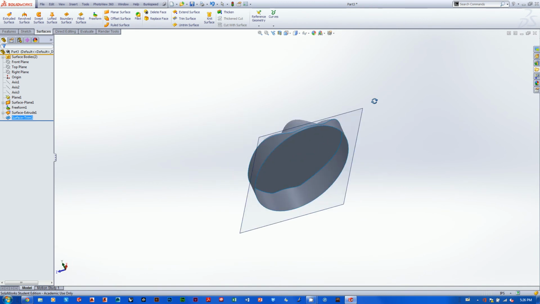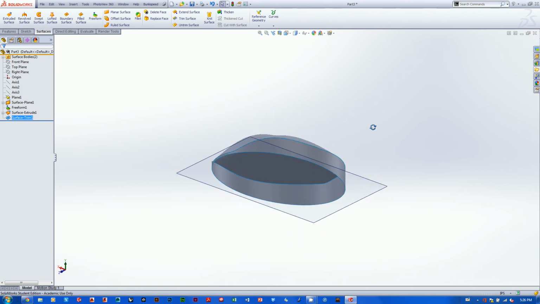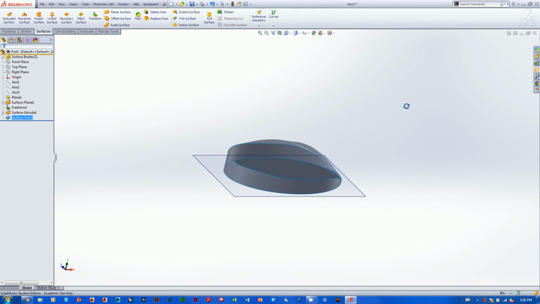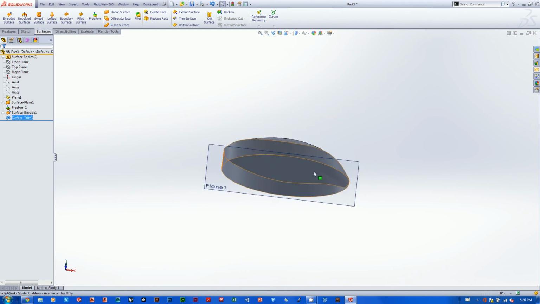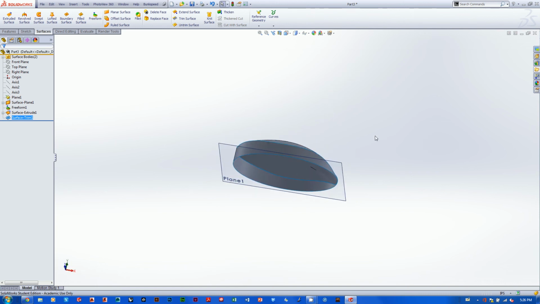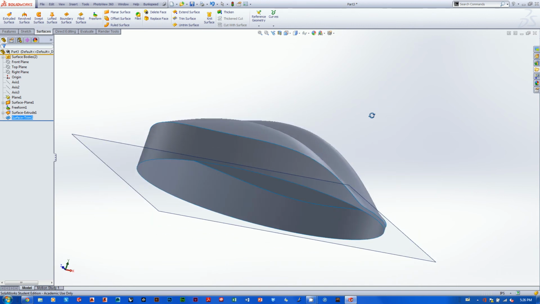Okay. So the next thing that we've got to do, as you can see, we don't have a solid form yet. We've just got these two surfaces that are trimmed together. And so I want to fill that in, and I want to close up these surfaces. And so right now I've got the option to do that. I'll stay zoomed in just to help you guys see what I'm doing. All right, so we want to create a planar surface that's going to cover this entire open area here.